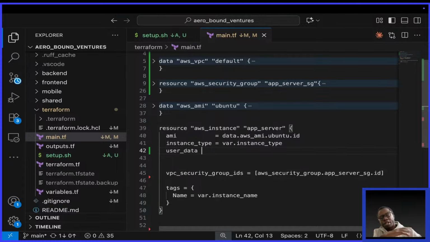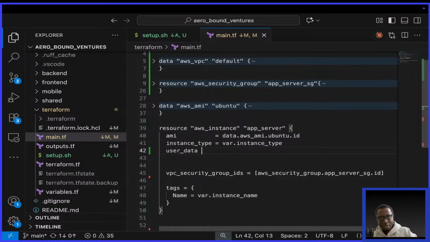Usually on AWS EC2, after the EC2 instance or the machine has been created successfully, AWS allows you to input a script to help you set up your machine. The way we can do it using Terraform is by using user data. User data is what is going to help us input a script, which will be run when the machine has been set up.